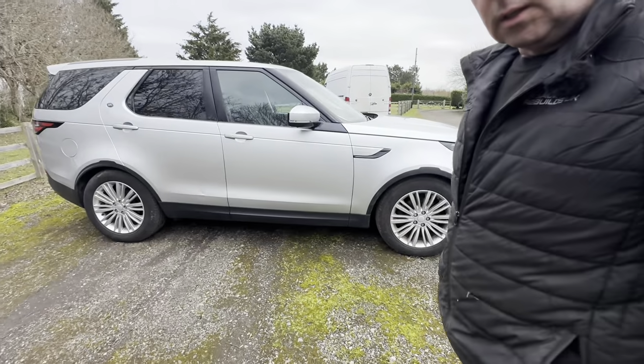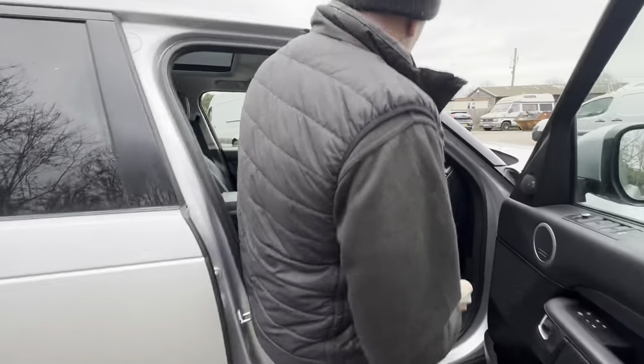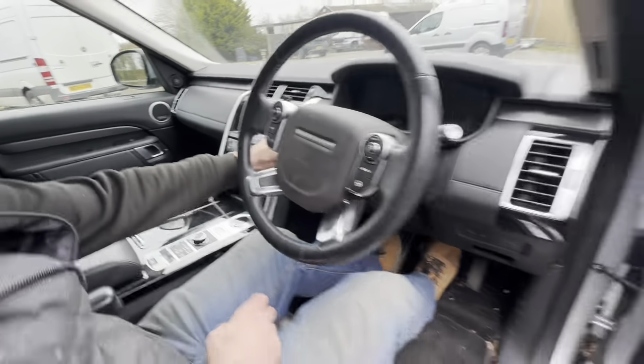Shall I start it up? Yeah, start it. You've got the key, mate. I want a dash as well. That's all completely back together. Lee has done a cracking job. Yeah, looks good, doesn't it, on that dash?